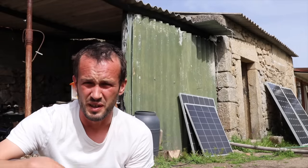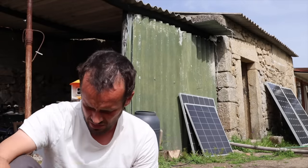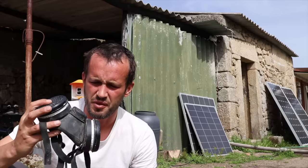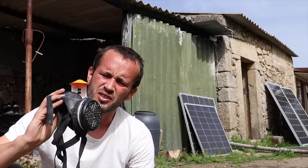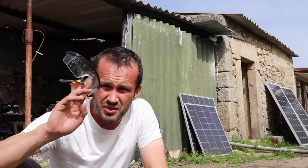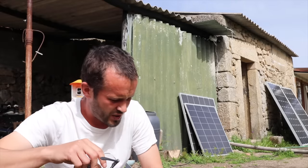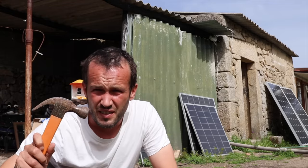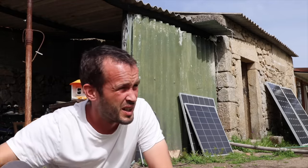Right, so we're armed with a pair of gloves, the best respiratory thing I can find, for fine dust and aerosols, so hopefully if there is asbestos in the panel, then obviously protected against that. We also have some glasses and a thick jacket in case they decide they're going to try and sting me, and a hammer to get the nails out. Hopefully we don't crack the panel.